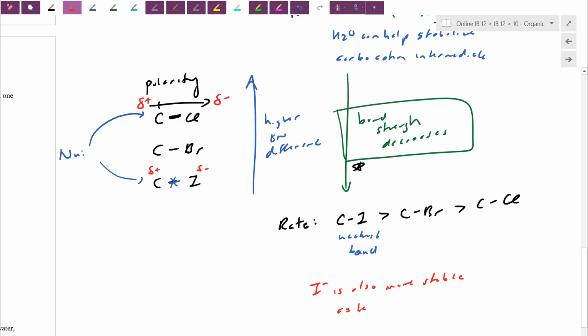as a leaving group. So what I want to introduce to you in this section is that there's a lot of factors that come into play: the leaving group, the bond strength, the polarity, the solvent, the attachments. All of those things have to be factored in to decide whether you are SN1 or SN2 for the substitution to happen. Okay. So hopefully that clears up a few things for you for SN1, SN2. We're just going to finish off with a really small section here.